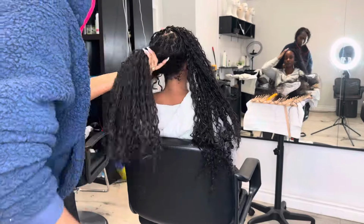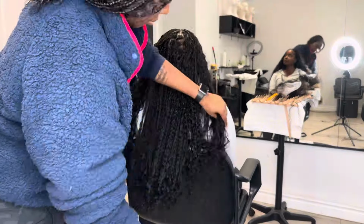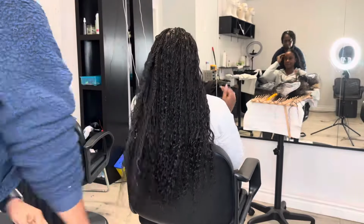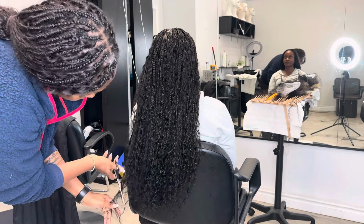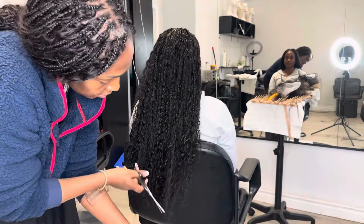You can see she's touching the hair again. She's looking for my trouble. I've taken out the rollers here, and I'm just trying. You see how much she's touching the hair? It's not done yet. Why are you putting it behind your ear? Won't you wait for me to finish? Leave the hair for me. When I'm done, you can do whatever you want to do, please.